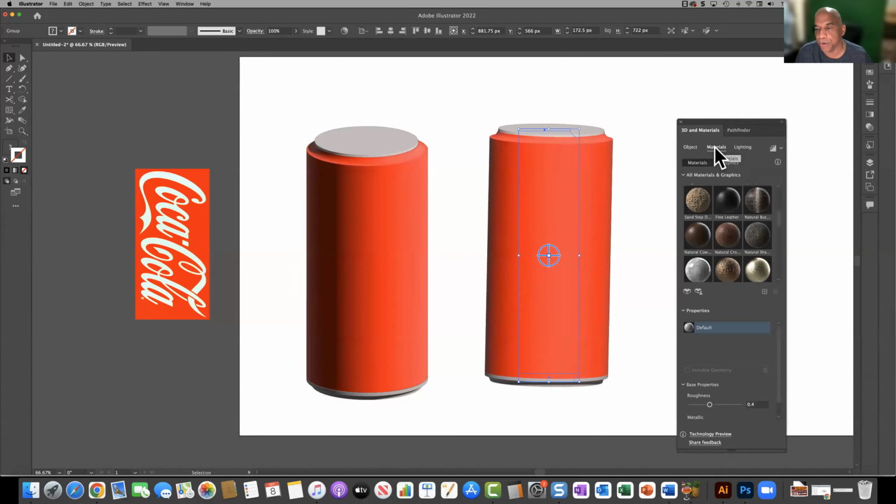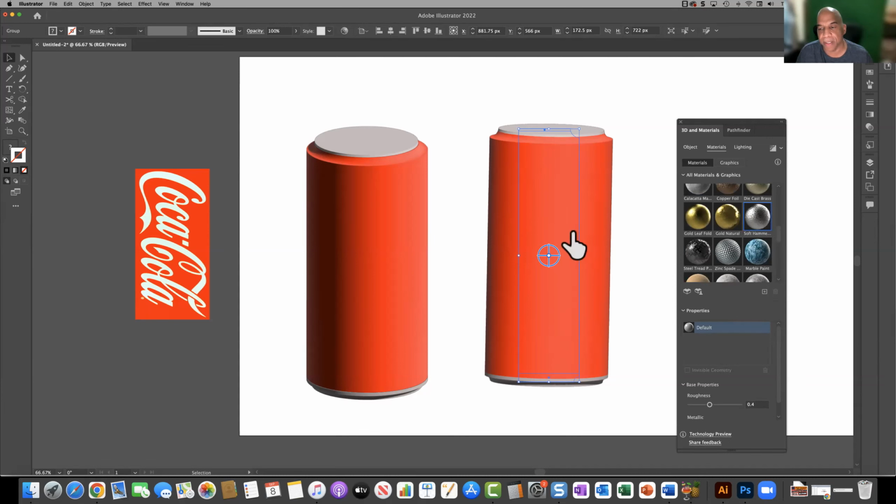Let's talk about the material. Okay. Now, remember I told you there are some things you can't do when you group an object. Let me illustrate what I'm saying. Let's say, now we don't want to do this, but let's say I wanted to apply a material to that object. And this is about the closest thing I saw to silver.